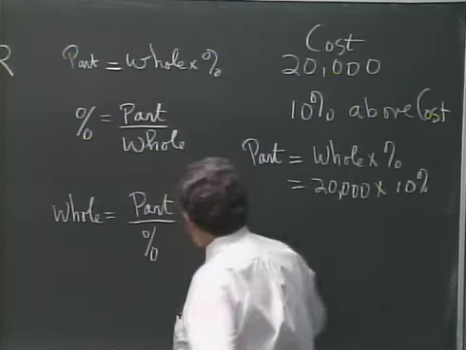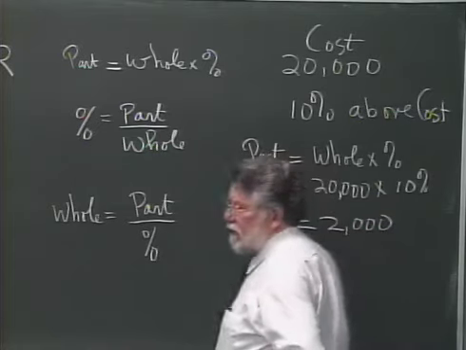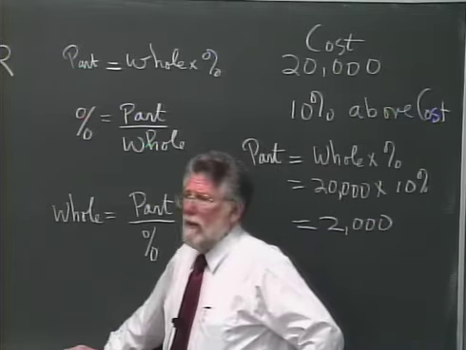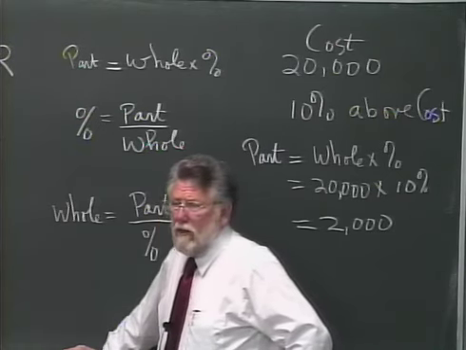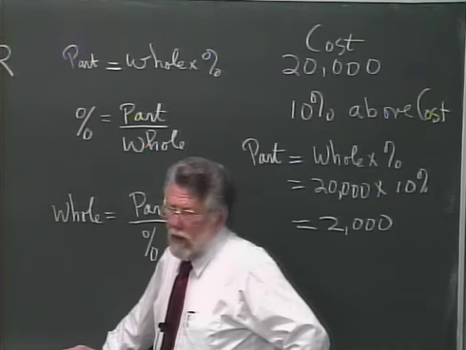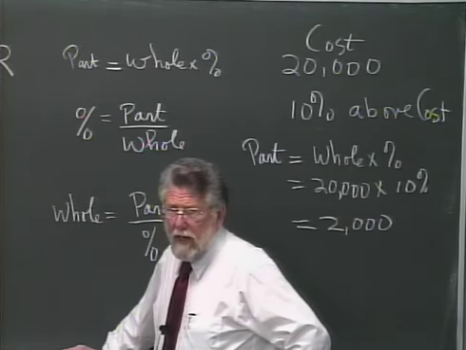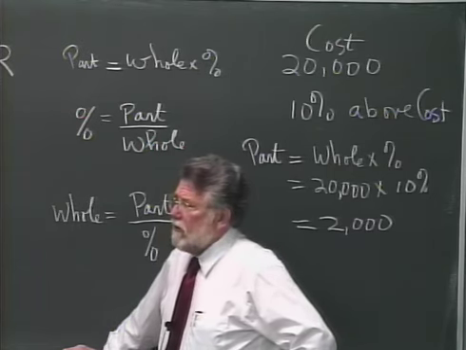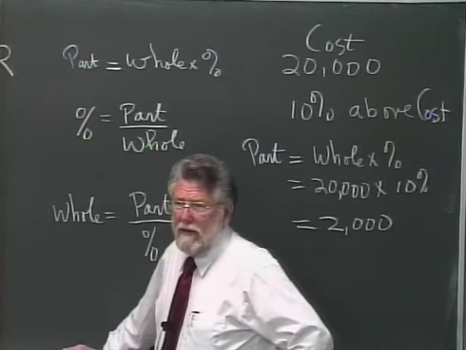So $2,000 above cost. Now, if you change the 10% to a decimal, it's what? 0.10. So you multiply by 0.10. And we talked about how you can use your calculator to do that. So you're out the door, this stripped down model with no spare, no radio. Maybe the windshield wipers are optional. But the argument is $22,000.